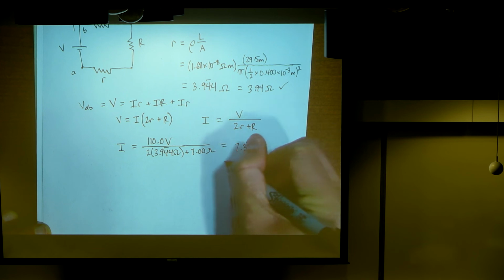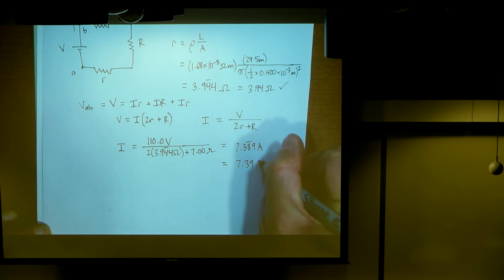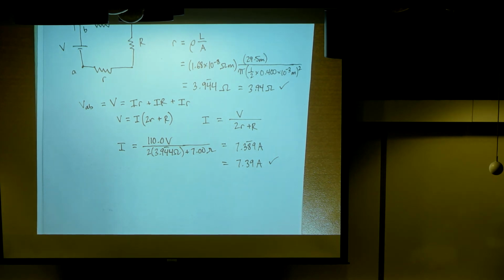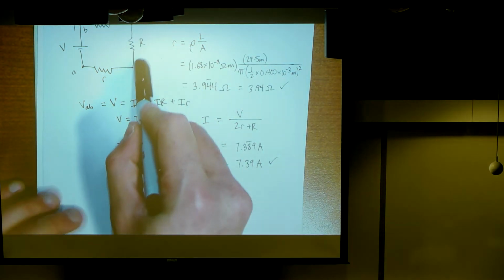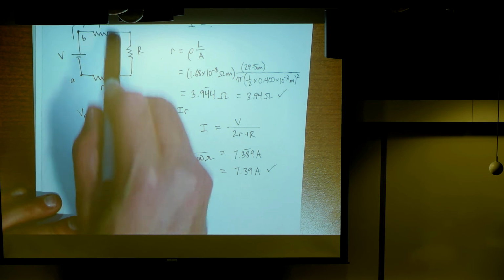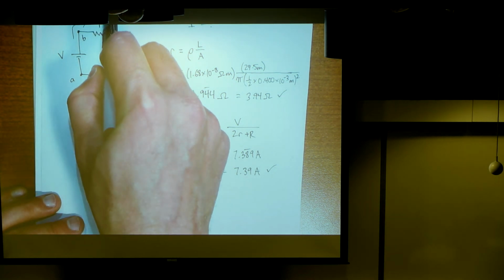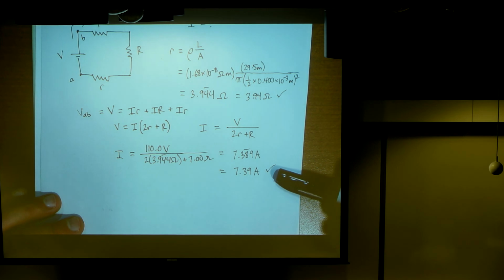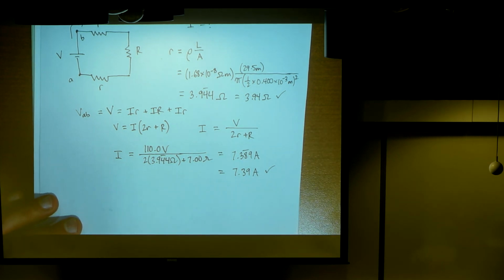7.389 amps. So yeah, round that to 7.39 amps. Okay? So you have the current. Now I want you to try the last part, which is find the power consumed by these different parts of the circuit. Find the power consumed by your device, which is over here, and find the power consumed by your connecting wires. It turns out this is kind of a bad extension cord because it eats up so much of your power, right? It's eating up the majority of your power, in fact, okay? So let's do those.